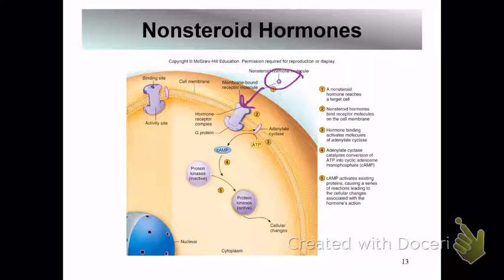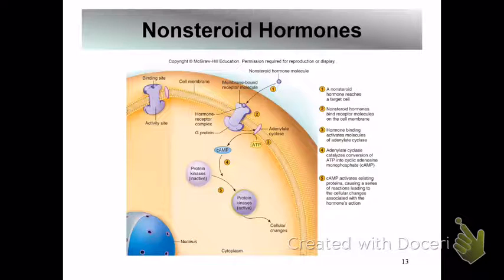I do want to point some things out that you want to make sure and put on maybe an index card. How I would do it, I'd put this on the front of the index card, and then on the back I'd write stuff. I wouldn't write all that, but I'd write stuff. Okay, so protein hormone, it binds to the cell membrane. It doesn't enter. Or non-steroid hormone is a protein hormone.